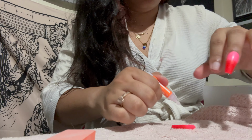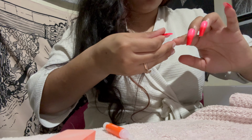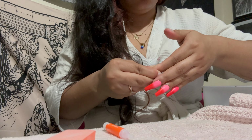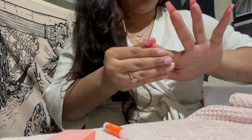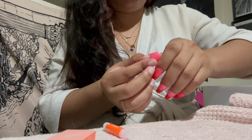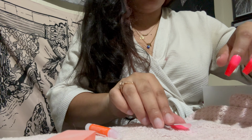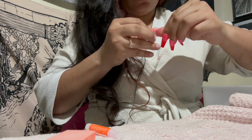But this is me applying the custom nails. Another thing I wanted to mention is that I have used these nails before. This is the second time that I'm using these nails. One thing that I'm nervous about in applying these nails is that I don't know if they're going to stick as well as they did the first time, because there's still glue from the last time I used it, and I cannot, for the life of me, get it off. So I don't know if they'll stay as long, but I'm gonna try anyway, because like I said, the other nails, I just didn't have enough of them to be able to apply them.